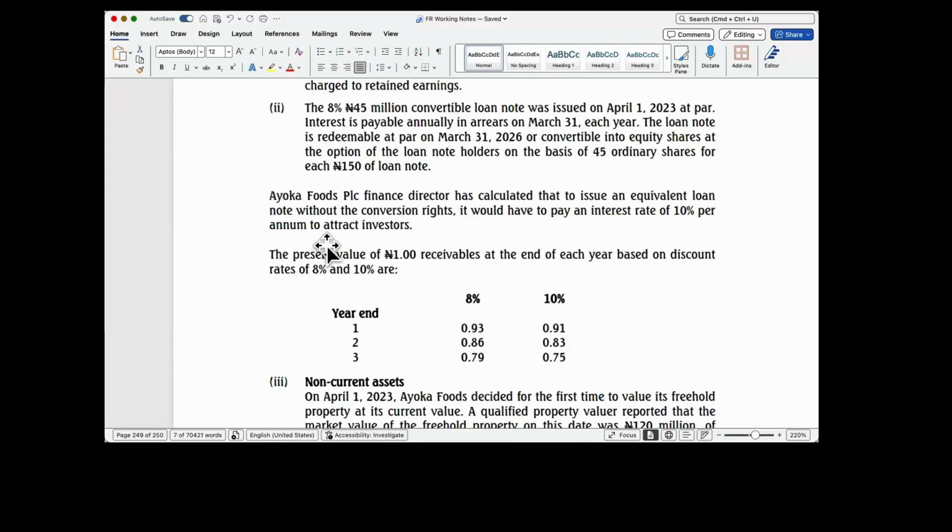They are giving us the rate the issuer would have paid if he had not given the option for conversion. That's the market rate. And you see that this rate is higher. Yes, it is higher because it has more risk. For this issuer, Ayoka, allowing investors to convert is reducing their risk. I mean, in case he cannot raise the money to pay them back, the investor knows they can convert to shares. That's a comfort, and that's why they're able to accept 8% from him. Without that conversion option, nobody is going to accept 8%. It's 10%. That's the market rate.